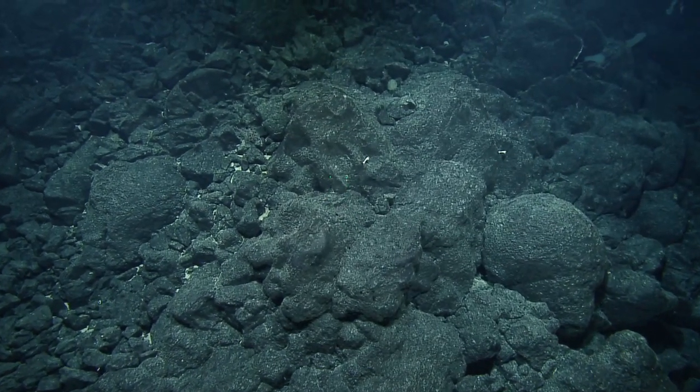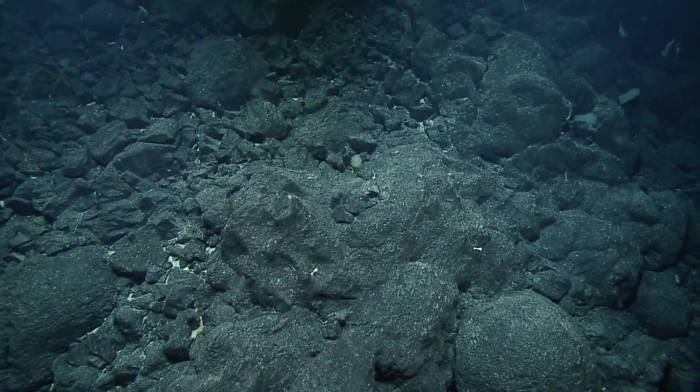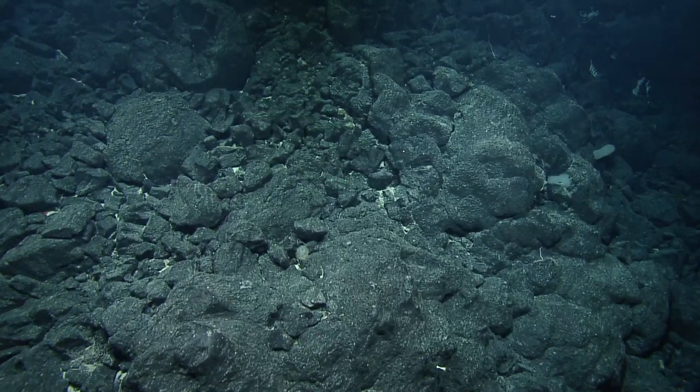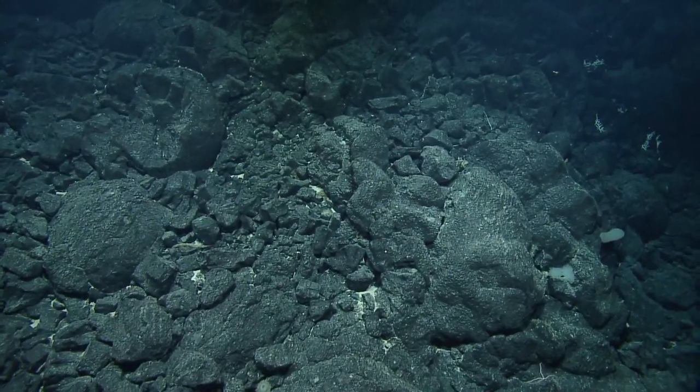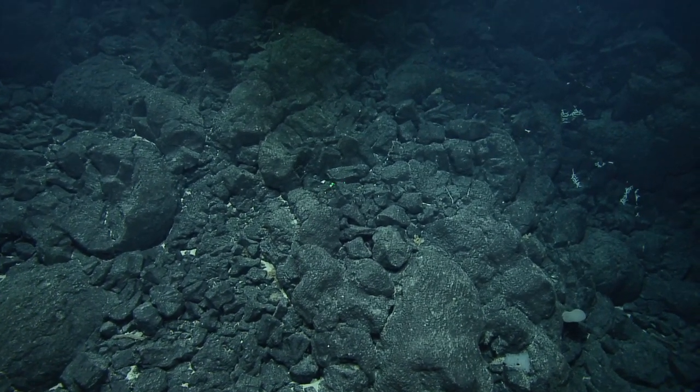Starting to see some cup corals, I think. Wavelength, you're right. There's small cup corals on the rocks. Yeah, thanks for that, Dan. Because I think red gets attenuated early in blue water, so it's not the best color in water.